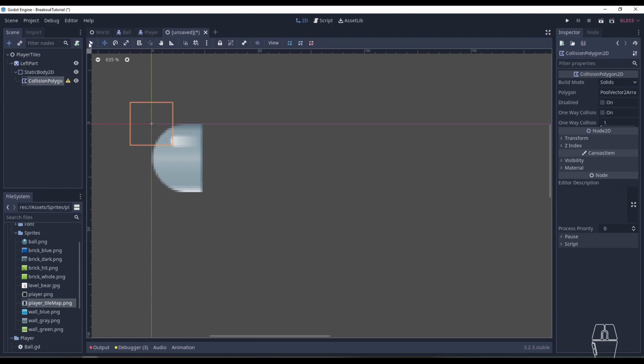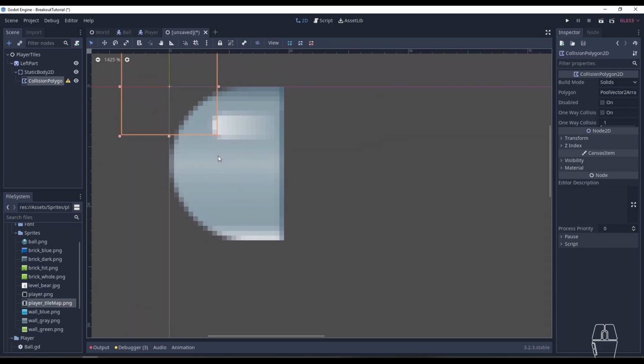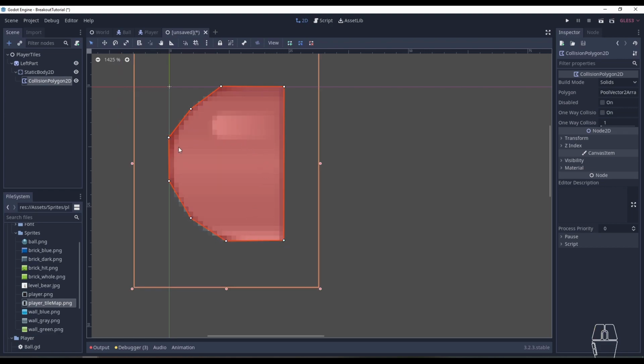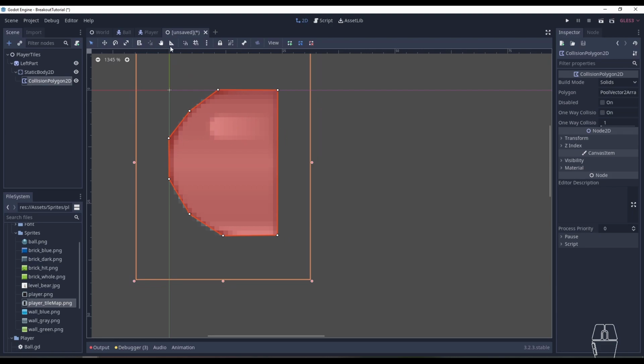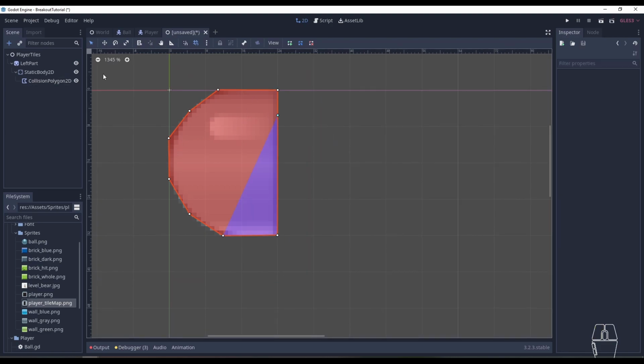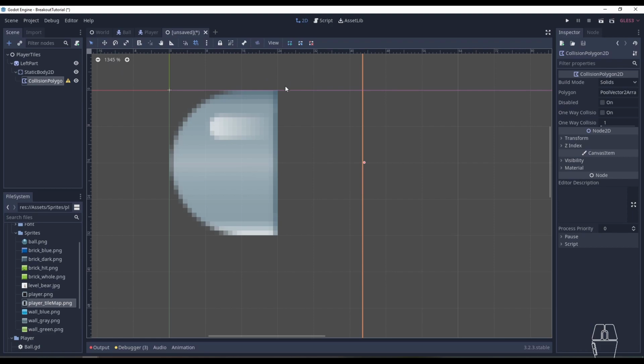So make sure that the select mode is enabled, and then probably there are better ways to do it, but I just click and draw the line roughly around the player as best as I can. This can be done like that, for instance. Or you can also enable grid snap, which would make it a little bit more precise, I think. Let me try that. So basically now it's snapping, right?